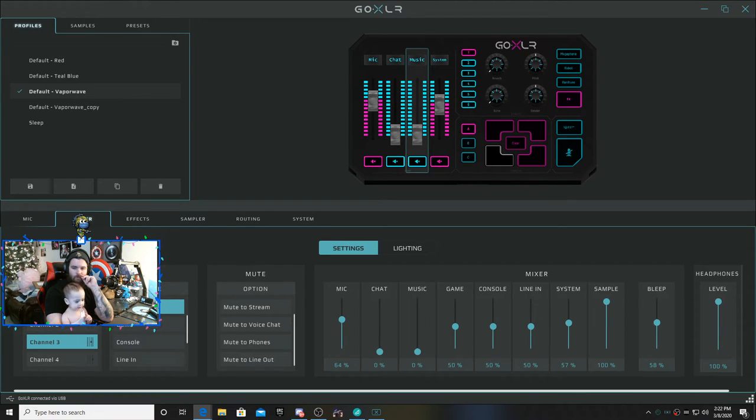For the example I'm going to use here, we'll use music instead. It's just easier for me to talk and use the music at the same time. But here's some music, okay? And I'm muting it everywhere. So when I hit that, I can't hear it in my headphones, and you can't hear it in the broadcast mix.